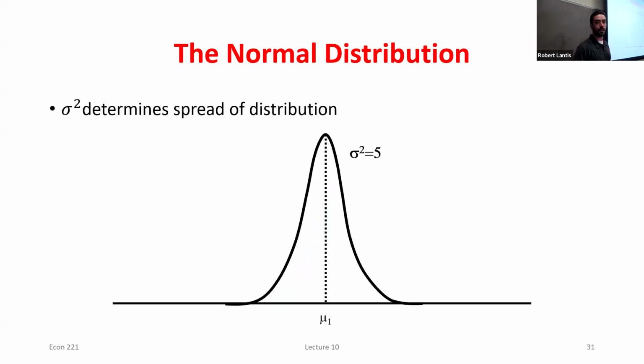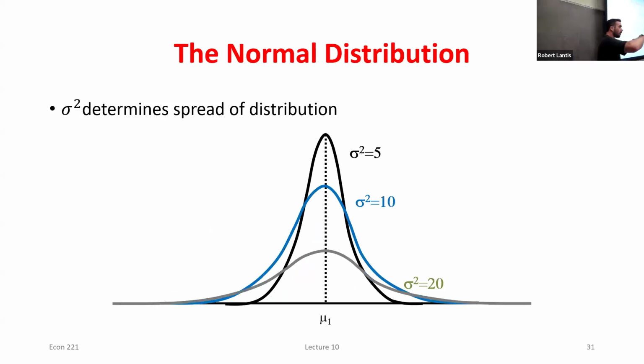So if I had a variance that looked like this, what happens as the variance gets higher and higher? What's going to happen to my normal distribution? It's going to get wider, flatter, however you want to call it, right? It's going to get squished. There's going to be more observations further from the mean. So as we have higher and higher variances, we get flatter and flatter distributions. Lower variances, we get these really nice peaked distributions. Everything's right there around the mean, okay?